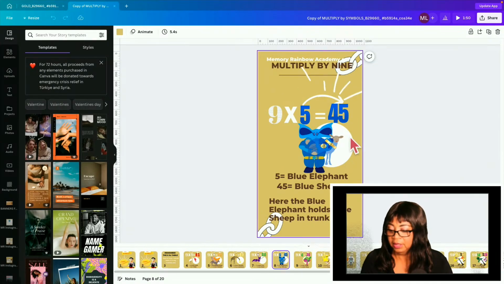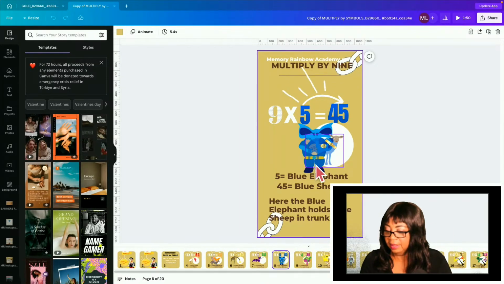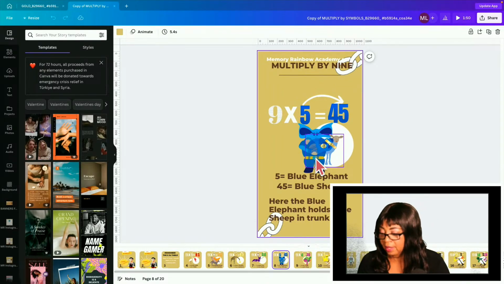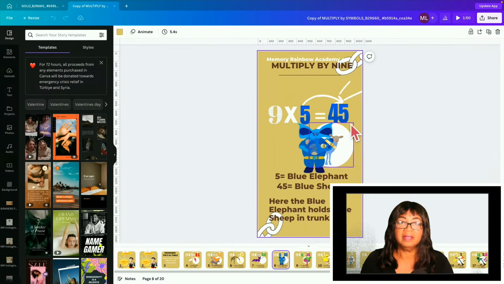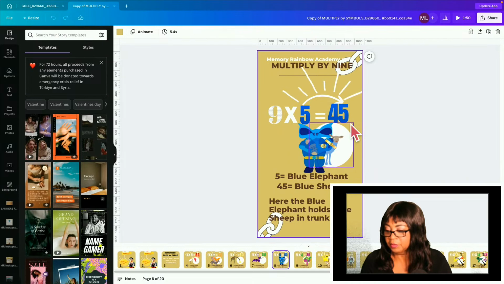And this one, you have 5 is the elephant, the color blue. It's also the power hero would be Eve, Mother Eve, right? And it would be a blue elephant. Sometimes I'll use a blue eagle as well. And 45, that's the 40s series, right? Remember, 30s is all the trees. 40s are the shepherds and the sheep. So you have this blue sheep, it ends in 5. So go always to the end for that dominant color. That's 5. So that's 45.